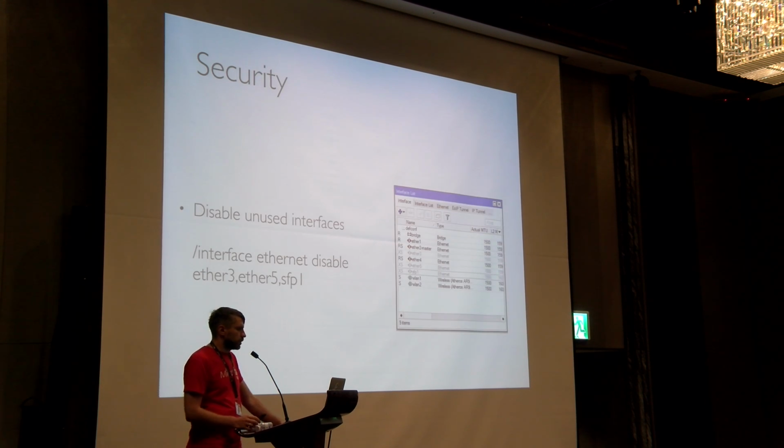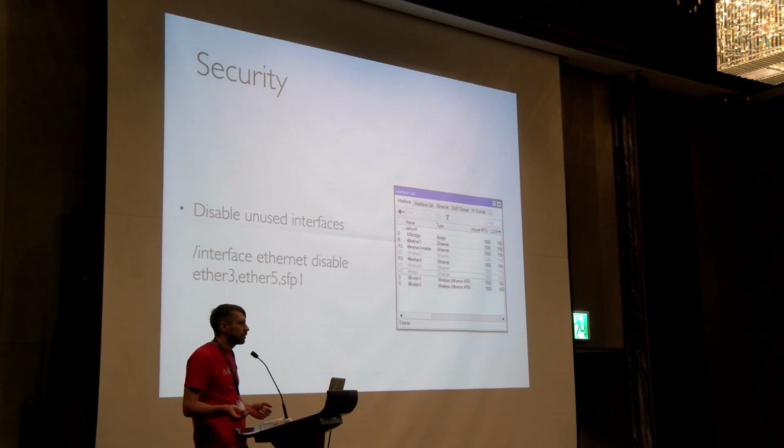The next step in general security is to disable unused interfaces on a router. By default, MikroTik has interfaces enabled, and if you reset the configuration without default configuration, the Ethernet interfaces will still be enabled.